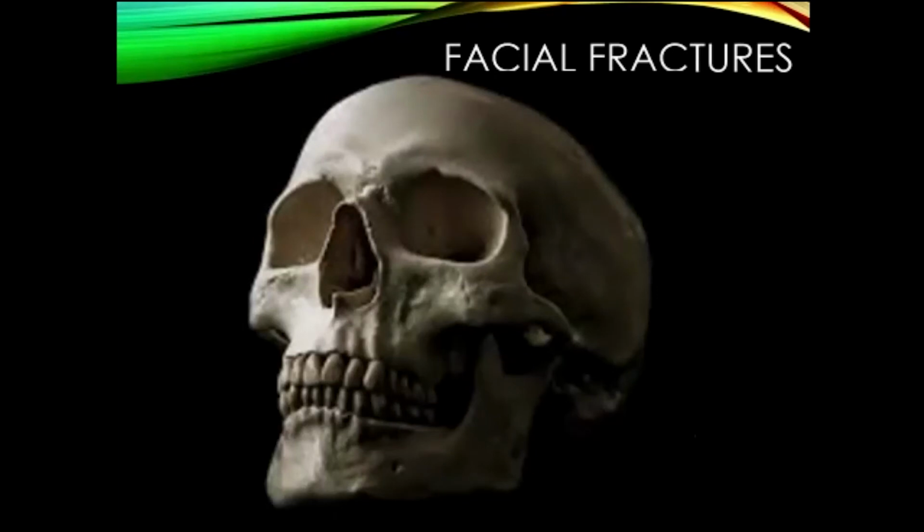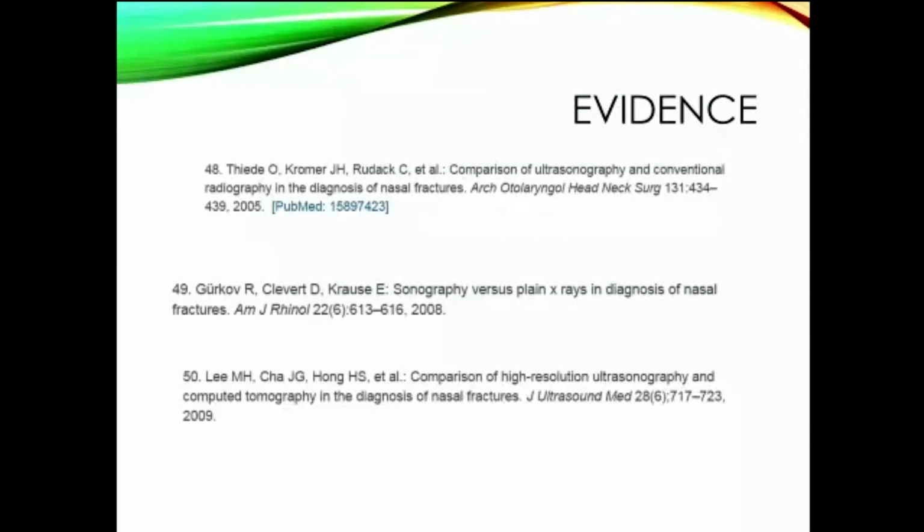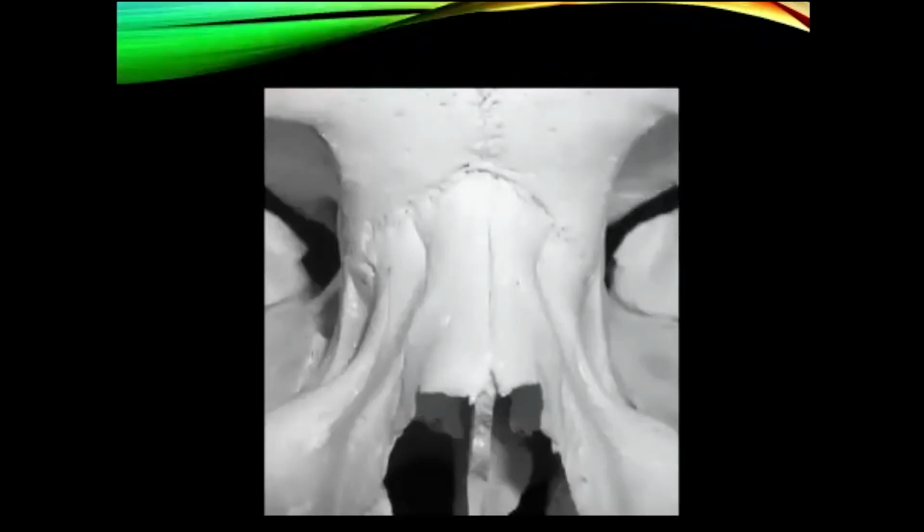Another area that's been looked at is facial fractures. So we can scan the bones of the face. There's been some interest in this in ENT. And you'll notice that the studies, there's one in the Journal of Ultrasound Medicine in 2009, and then a couple of studies in ENT journals, looking at the nasal bones in particular, and the maxilla and the zygoma.